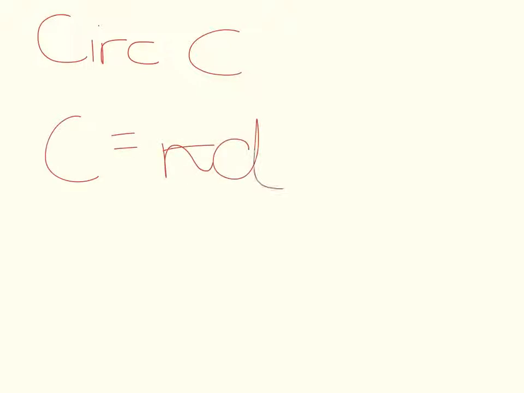Before we begin, this is important and I want you to write this down. If you've got the circumference of a circle, you already know what the formula is. It's either circumference is equal to pi times your diameter, or if it's got a radius, you're going to go 2 pi r, okay?